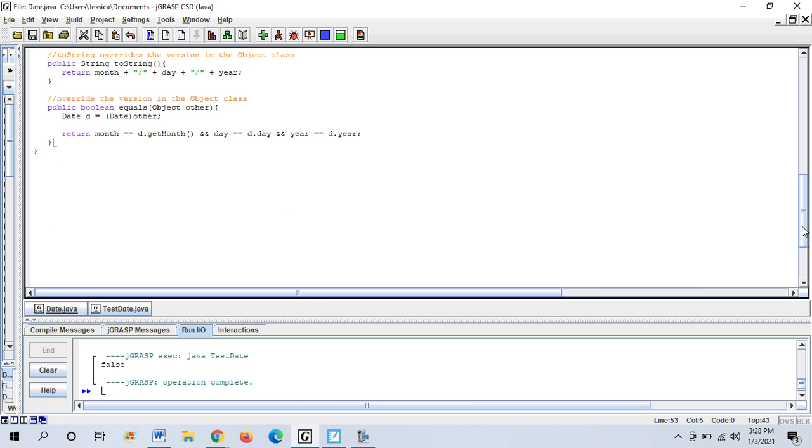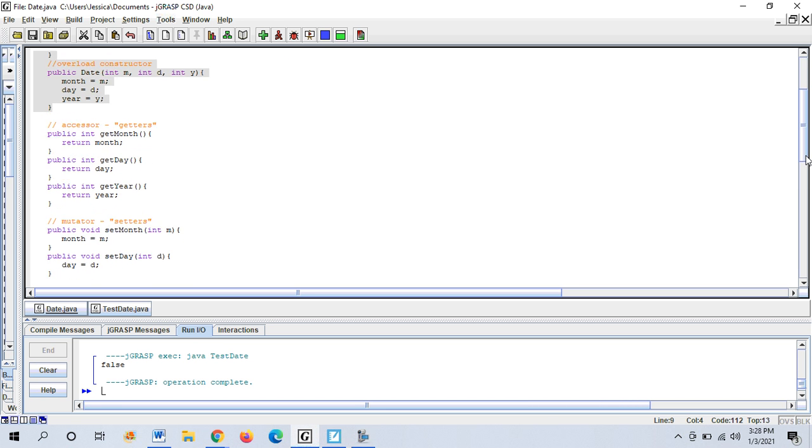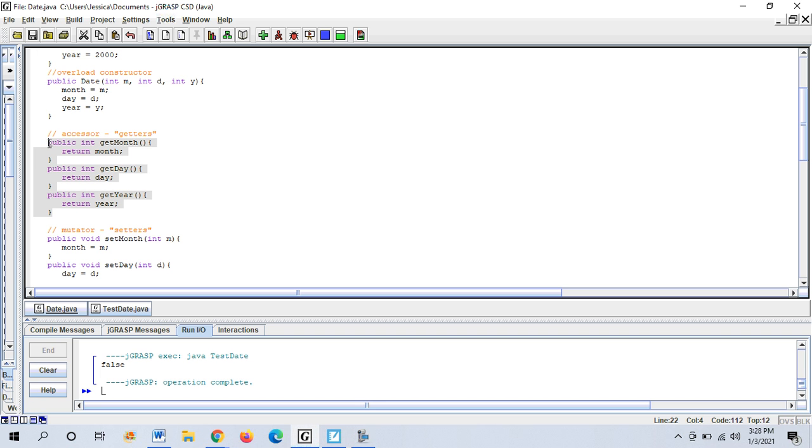Now, I've gone over a ton of stuff, but look at this really quick. Basic structure. You write your class, public class, whatever. You have your instance variables that are private. You create however many constructors you need, and you initialize your instance variables inside your constructor. You make accessors to give indirect access to your instance variables.